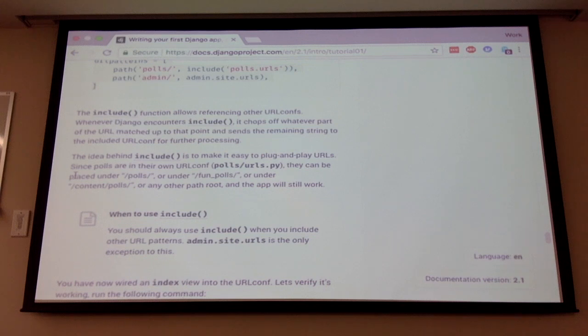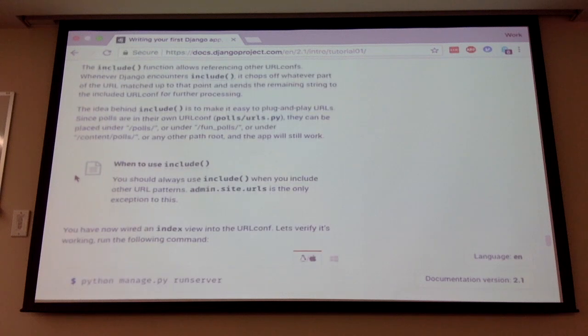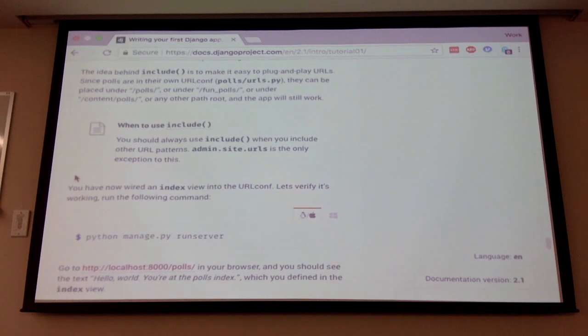So it's able to capture multiple types of URLs based on that entry there. You should always use include when you include other URL patterns. admin.site.urls is the only exception to this.